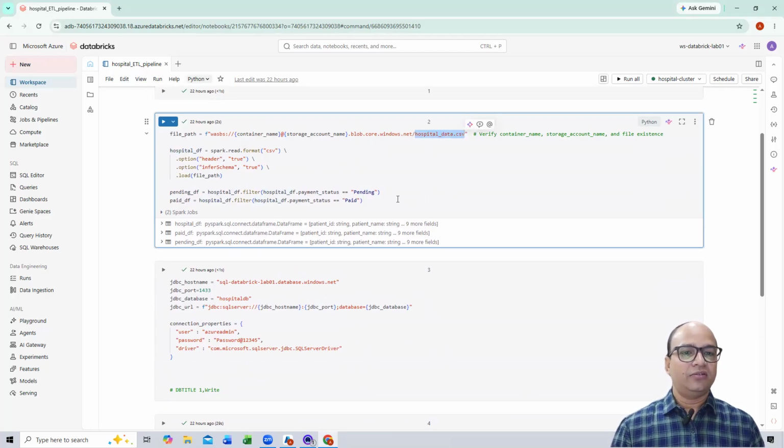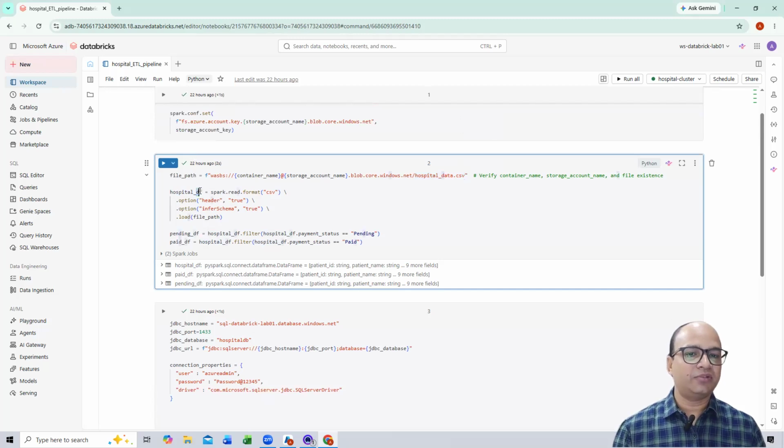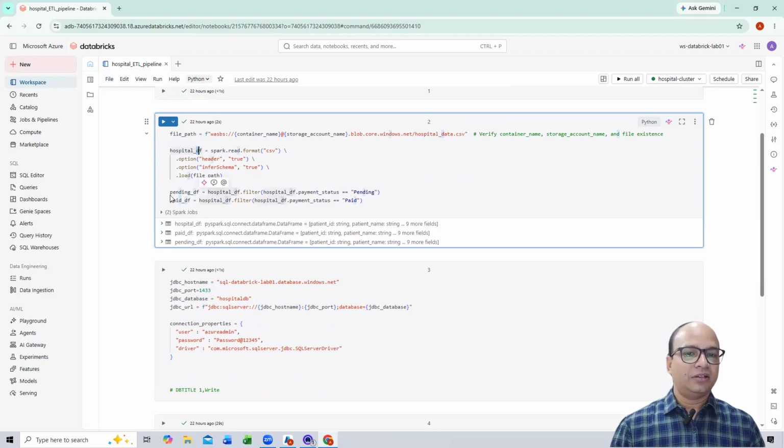And then once we read it, we split the data into three parts. The very first data frame captures the whole data, that is hospital DF, and the other data frame, pending DF, captures the whole data but with a filter of payment status where it is pending.